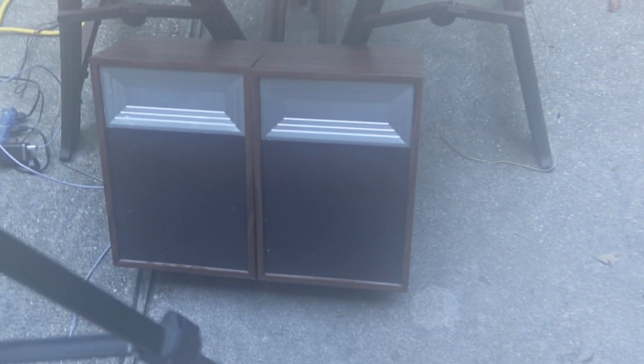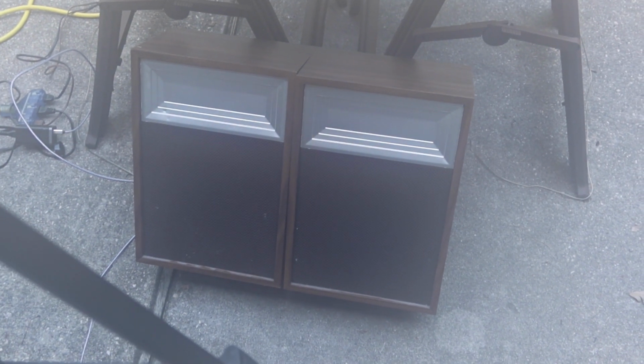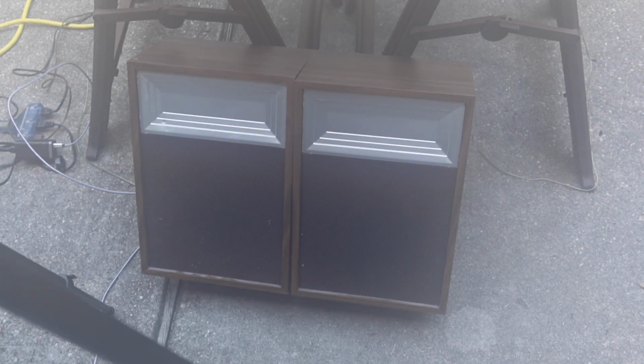Down below, the two speakers that came with it. I guess they're two-way. You probably have a woofer and a tweeter, the tweeter being the part behind the silvery-looking sides on it.